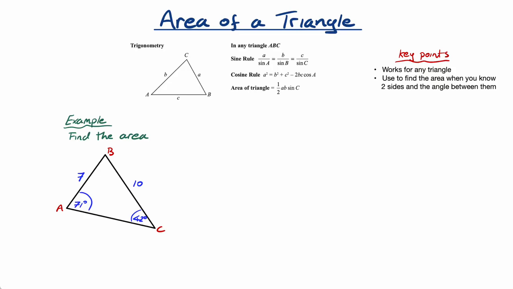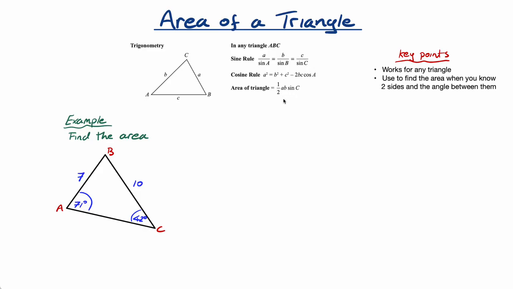Hi guys, okay, this is the last of these three rules, the area of a triangle rule. And again guys, it's related to this triangle with ABC being located where they are, as in little a is across from big A, little b across from big B, etc. And it's just the area is a half ab sine C.